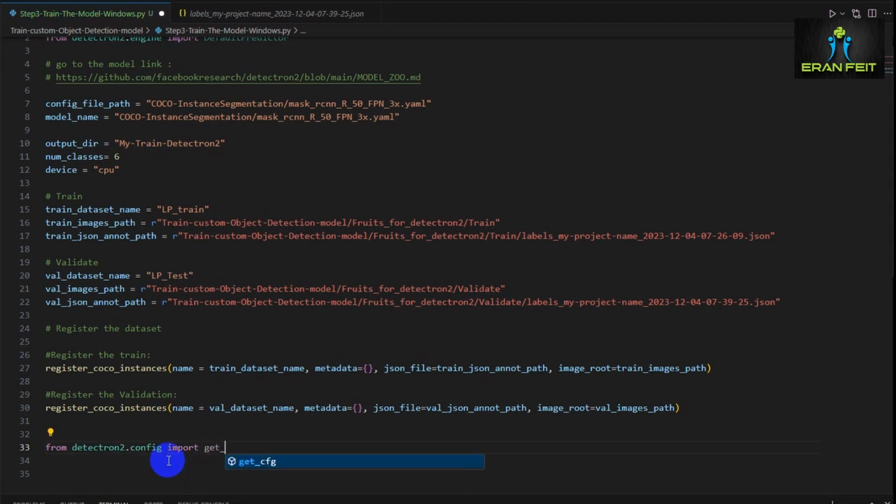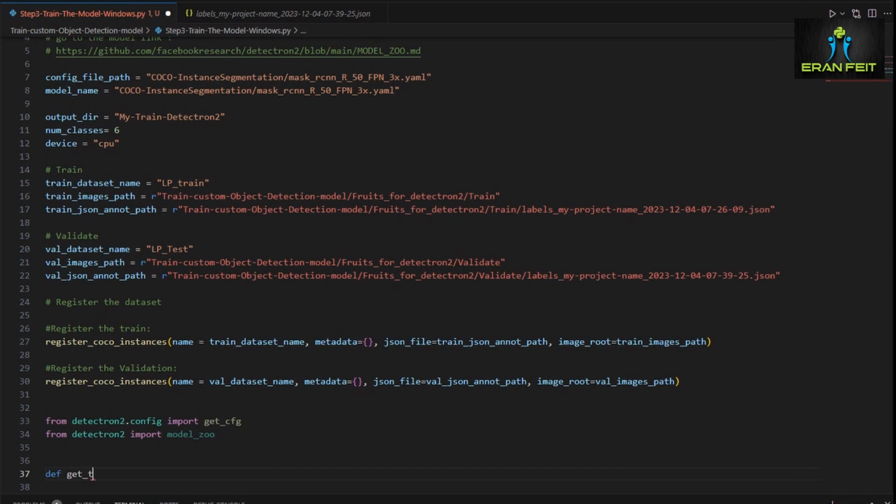Now we are going to load our model, and we are going to do it using the getCFG function and the model_zoo object. In order to do that more simply, let's create a function, and we will call this function later. We will call it getTrained_CFG, and we will send all the relevant arguments to our custom function.